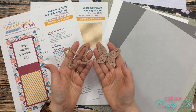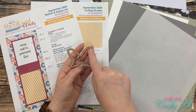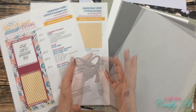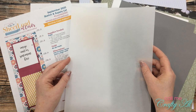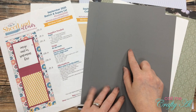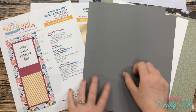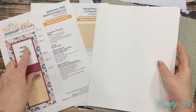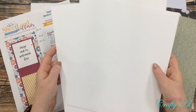This is an old set that is no longer available, but I bet you can find something similar. I have a solid butterfly here and then a more detailed outline. For my papers, I will be using some vellum for the die cutting for the detail butterfly. For CS2, I got out this gray cardstock. This will be the maroon cardstock that you see here on the printable. And then for my card bases and my image or sentiment area, I just got out some heavyweight white cardstock.